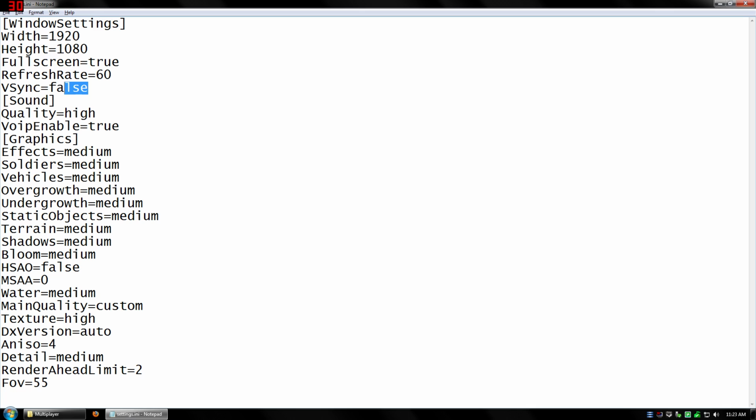And the next thing I do is I always turn on VSync. I like having no screen tearing when playing my games. It's very distracting to me. But that's just me. If you like to have really high frame rates, you can go ahead and keep that on false, and you'll keep your high frame rates and won't have to deal with VSync decreasing your frames per second.